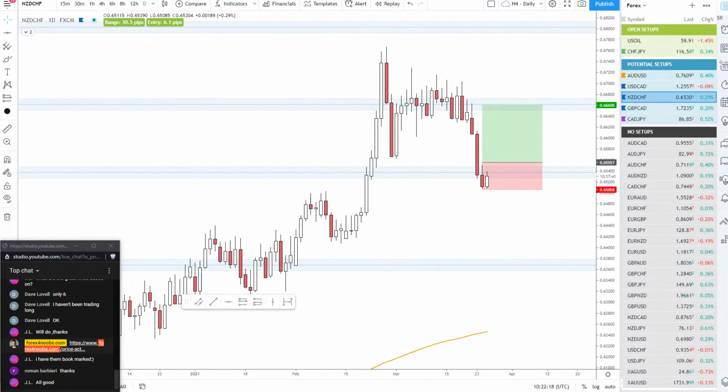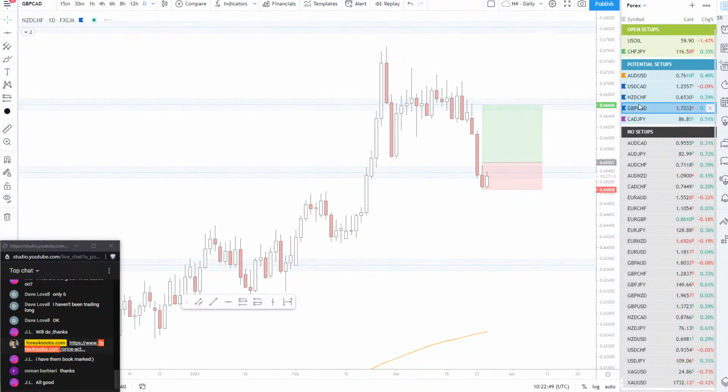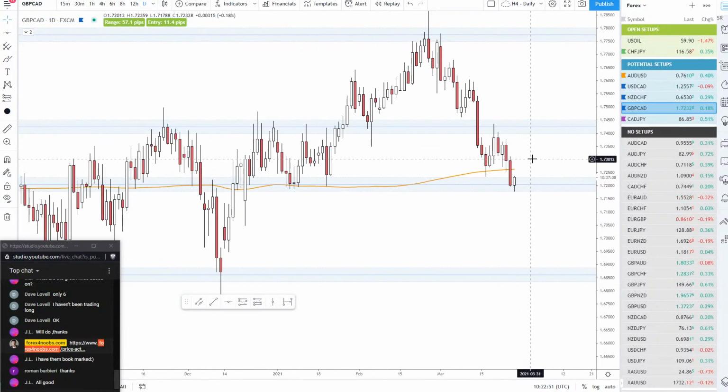Reason why it's risky, just briefly, it's already broken through support, and now it's trying to push back up through support. I think it's very possible that the support area has become resistance, so you might get triggered in, and then you'll get a wick up to here, you get triggered in, and then it just continues down because support is now resistance. It's hard to tell sometimes if support has become resistance. I just think this one's a bit tricky, and I'm not interested in it personally.